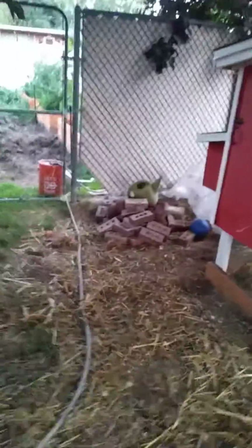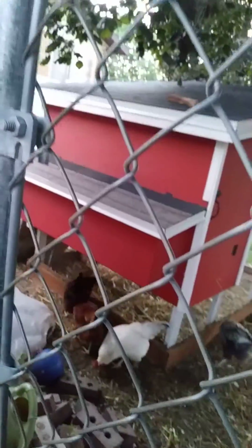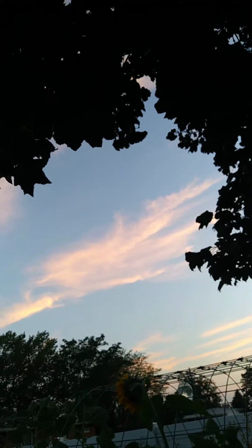Let's go check in the garden and see how we're doing in there. So, last time we had a bit of a wind problem. If I can lock the thing. And I've apparently got a bit of a drinking problem because I've now managed to splash whiskey all down myself. Oh well, I'm sure I'll smell delicious later. Look at the sunset. Just starting.